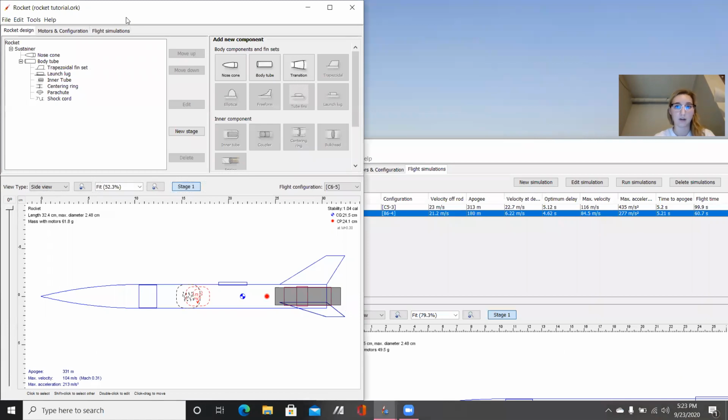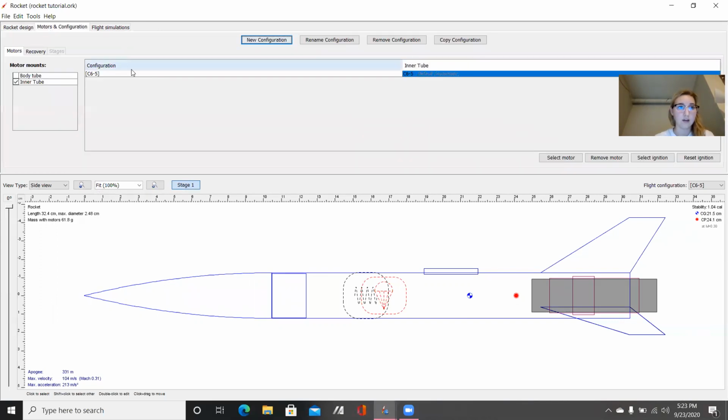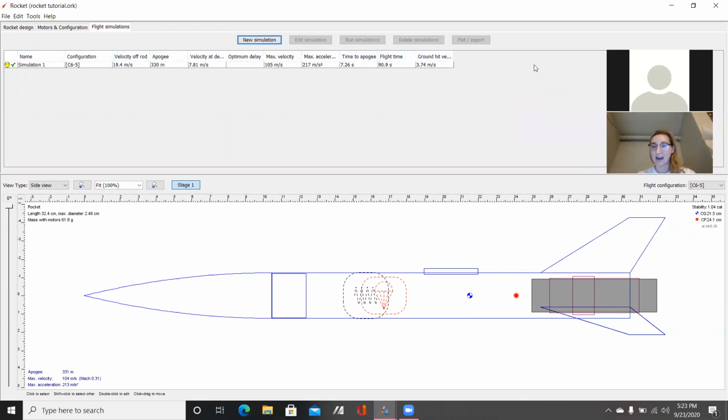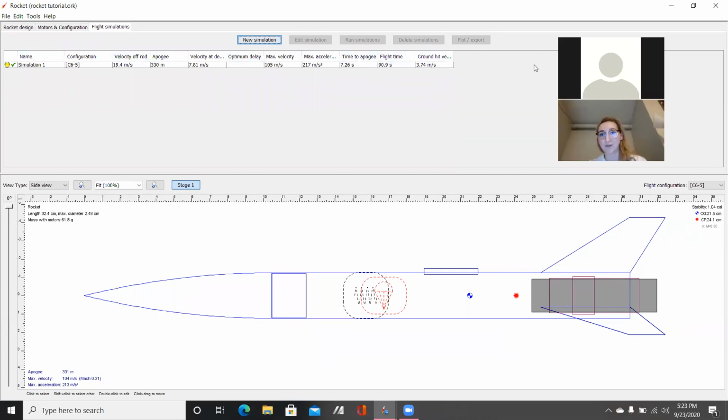This was my other rocket that I made. It's slightly different. My inner tube had an overhang here. It's a little shorter, and I chose a different motor. So this simulation went through perfectly, and I can look at all the data collected here. So that was just a very brief look at how you can play around with OpenRocket. Does anyone have questions from that?